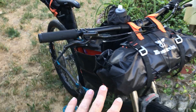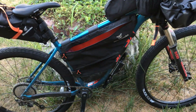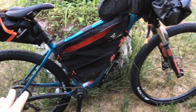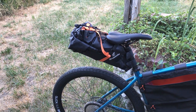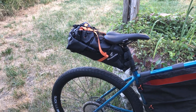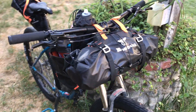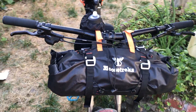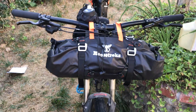Let me know if you have any questions about these Moosetrex bikepacking bags. They also have panniers, but I'm not running panniers because I don't have traditional racking points. These are great intermediate bags — not cheap and not really expensive. The material quality is good, and most importantly the ergonomics of everything and how you strap them down is also good.